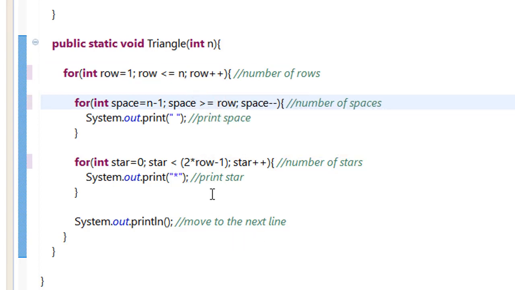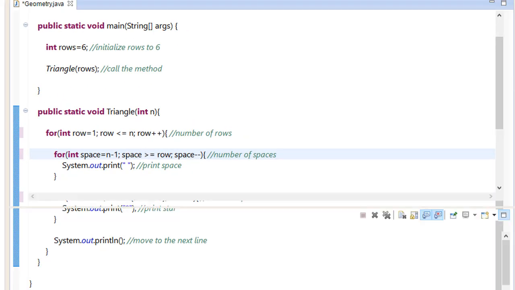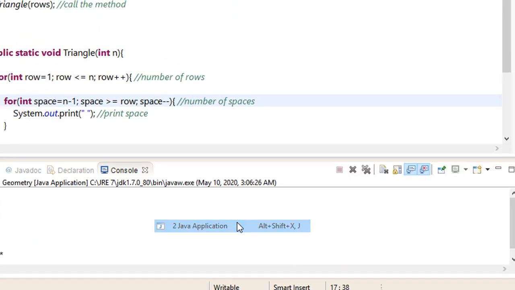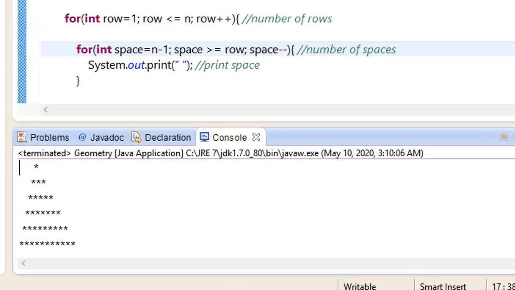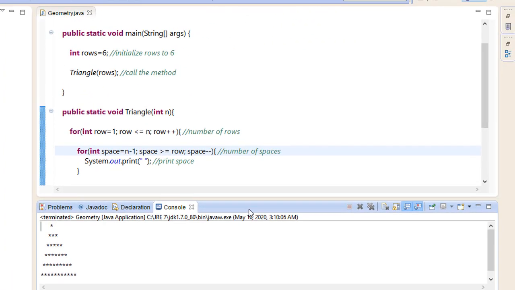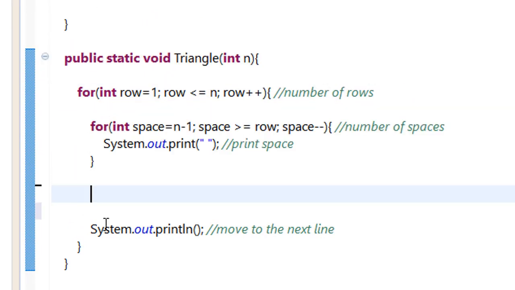So we can also use this, and we are going to get the same thing here. Let me run the Java application, and of course we will see the same thing. We see 1 star, 3 stars, 5, and so forth. We can take this even further and make some changes. One other way that we can do this is to change the for loop. We can take off the for loop and bring in a while loop.